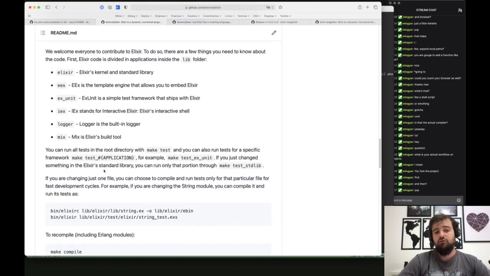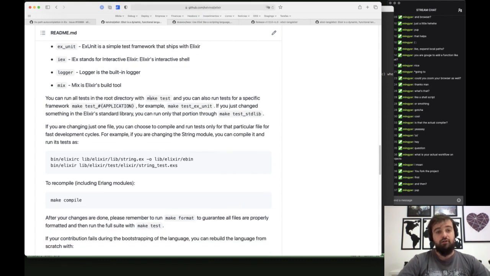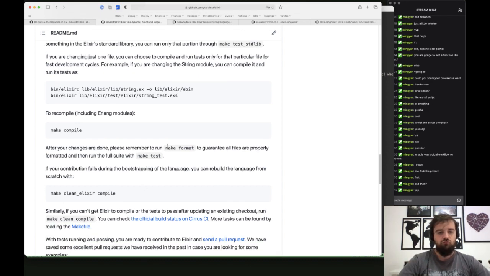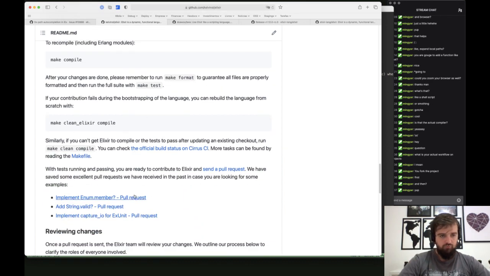Normally they have very good explanations of how to start up with the project. This one has good explanations, and just by looking at it I know it's using a Makefile to test stuff. And yeah, you just go on trying to do whatever you can.